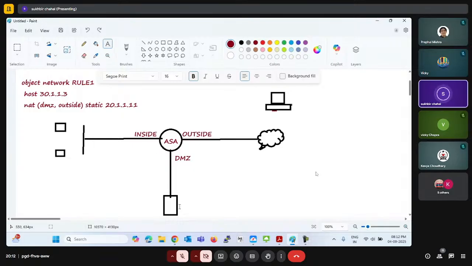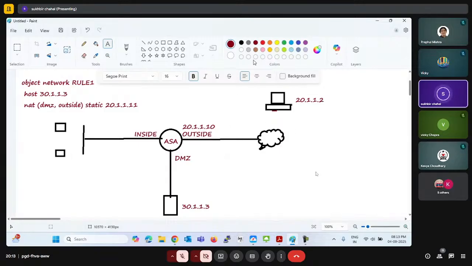And if you remember, we have the host IP address 30.3. And the client has IP address 20.2, and we have the gateway IP address 20.10. So this is the IP address on the outside interface.